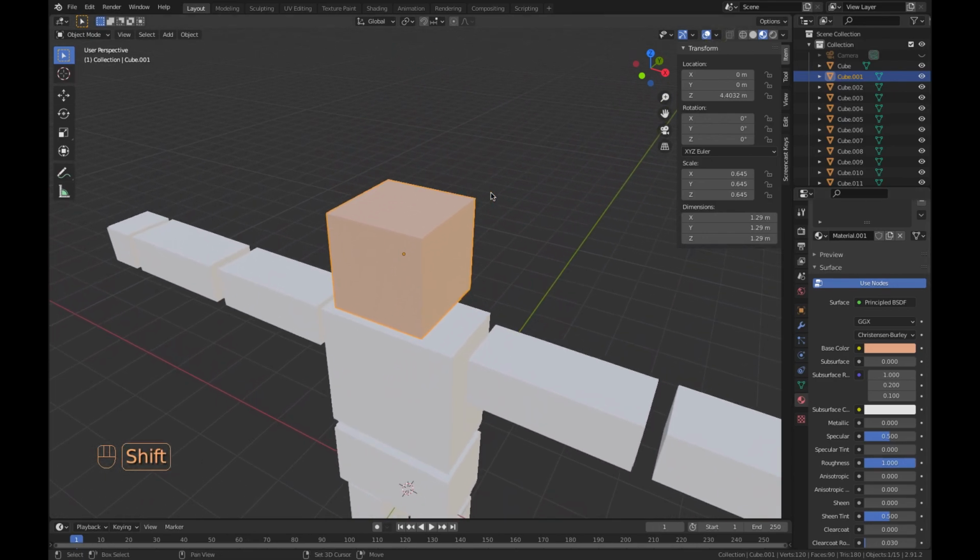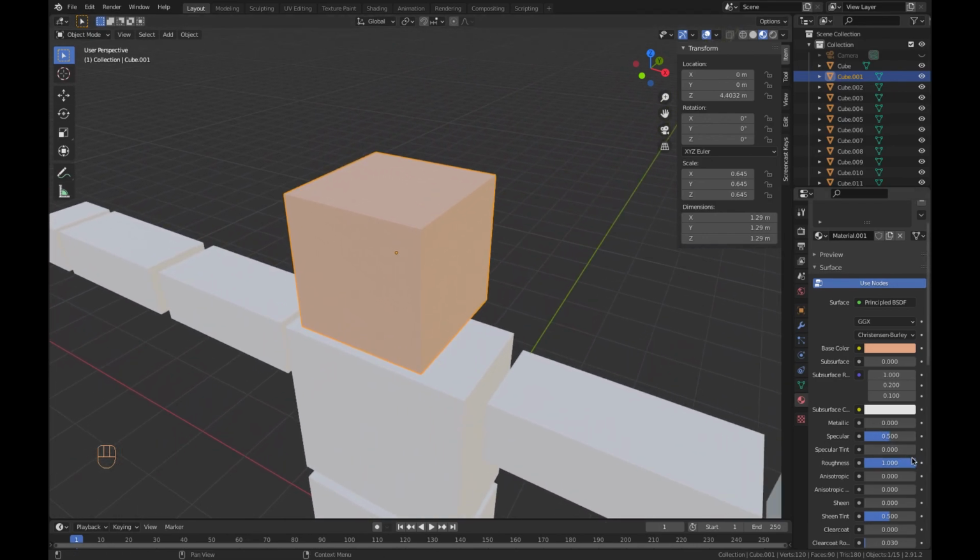Let's zoom in a little bit more. So yes, we're fully rough at the moment, and if I go down the other way, we're quite shiny. It starts showing the reflection of the viewport shading seen around us and that sort of thing. So I'm going to take that up because I want a slightly rougher feel, which helps to bring out the colour a little bit.